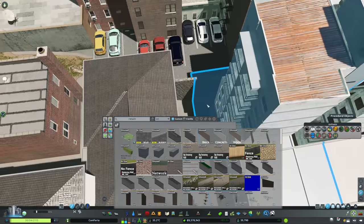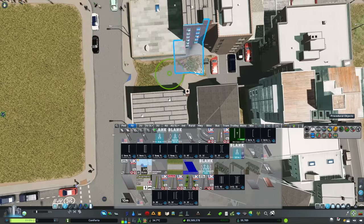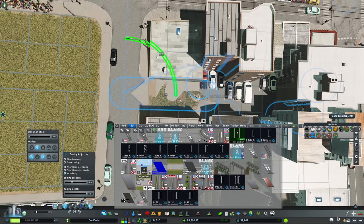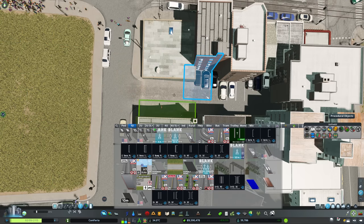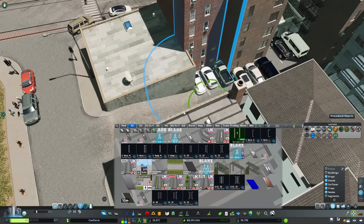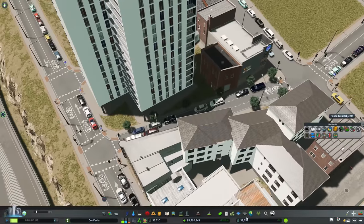So where do you place a three-story row house, for instance? Well, we can see with asset creators on the workshop that they are unsure of what to do as well, because some of them will categorize their row houses as a higher density residential construction due to the fact that it contains more than one family dwelling, and others will categorize it as a low density residential type zoning because they feel it fits better. And there's neither a wrong or right in this aspect, because the game doesn't really allow you to be much more in-depth than these two types. And it's a bit unfortunate, and I'm really looking forward to this change in City Skylines 2.